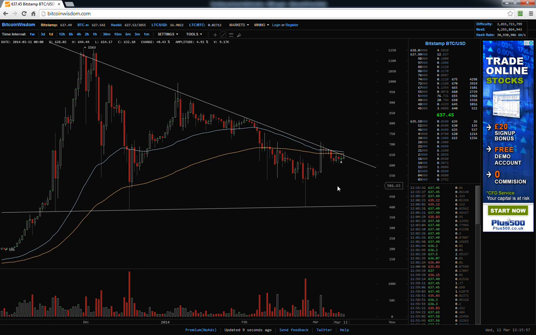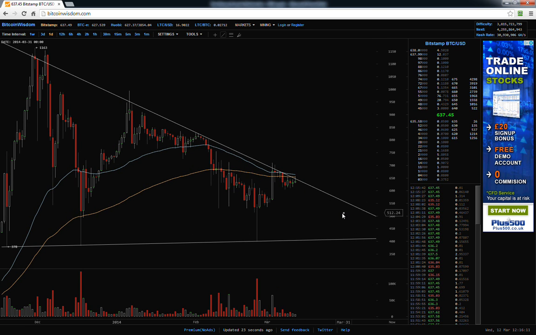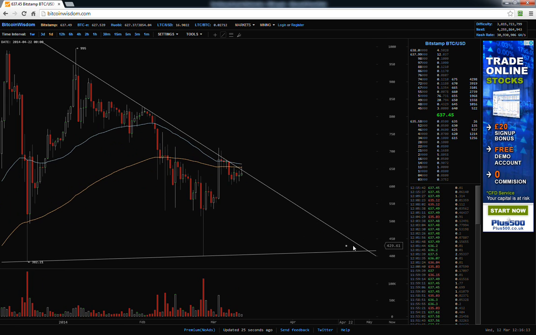In terms of what it might do next though, if this resistance line, this downtrend line holds, then what it will do, as the days go on, is push the price down this way, right? And if it carries on and carries on to here, which if these lines are right will happen at sort of the end of April, this assumes this resistance line holds, then it's going to keep pushing price down, and this here around about the end of April will be the crunch time, where either it will have to break out upwards, as in break this line of resistance, or it will have to break down to this line of support.